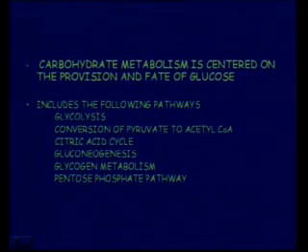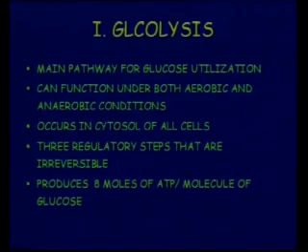There are a few things about glycolysis I'd like to tell you, but as Diksha has already introduced, there are many other pathways. First, we begin with glycolysis, which is the prime pathway where glucose enters and is distributed to various cycles. Remember, it's the main pathway for glucose utilization. There is no other pathway where glucose can enter unless it goes through glycolysis. So it is the major pathway of glucose utilization as well as energy production. Energy is produced in the form of ATP.